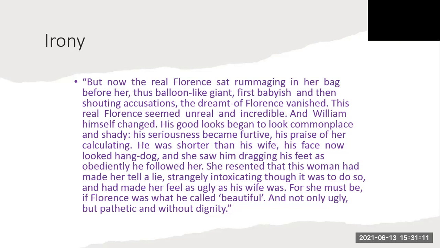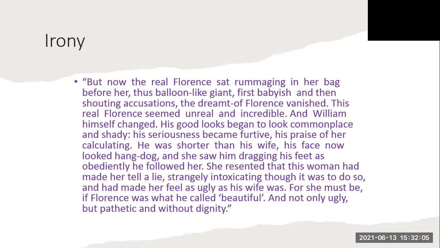So this is the irony, that she believed the wife was very beautiful, and therefore she believed herself to be beautiful. She believed that William was very handsome. He was the family man. She admired him very much. She looked up at him as a serious intellectual person. But now she discovered that he is not any of these. Now, this is the irony. This is al-mufarqa. What started as something great ended in a very unexpected way. This is what we mean by irony.